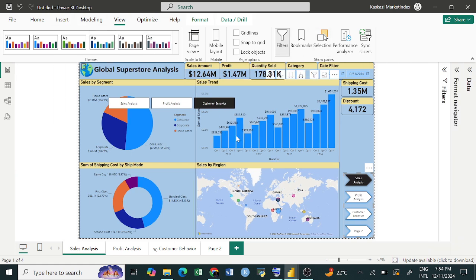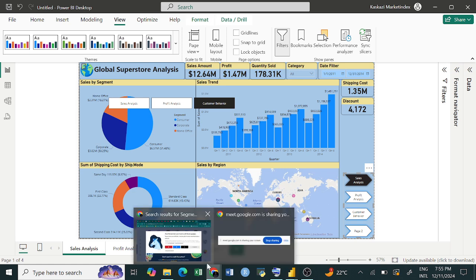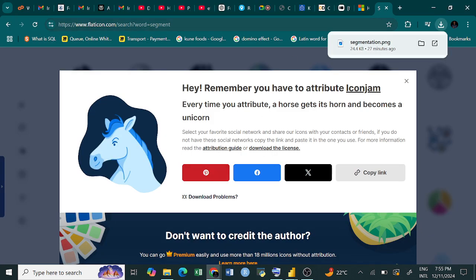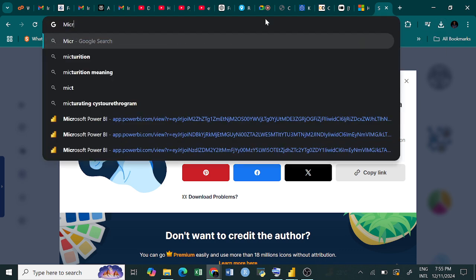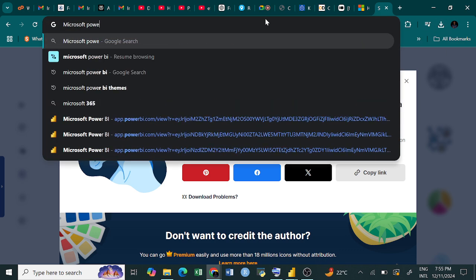Yeah, so sometimes maybe there are backgrounds that you like. Maybe you are looking at reports online and it looks very nice. There's what we call Microsoft Power BI themes, by the way.